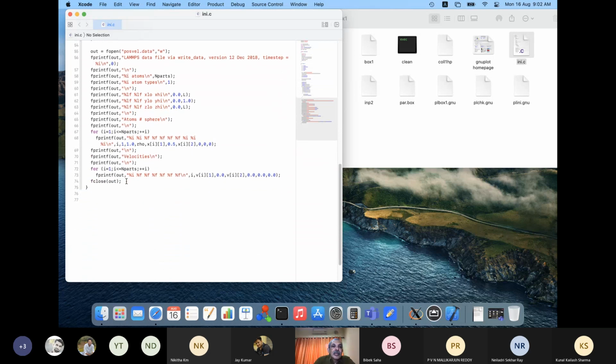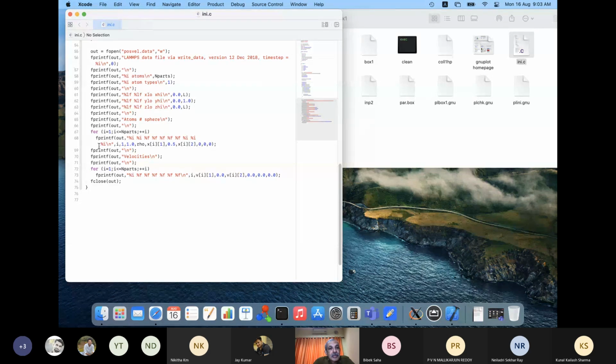So once you generate all these things, then you have to write it in a specific format that LAMMPS can understand. So I create this file called pausewell.dat, and the header is this, and then it says number of particles, so many particles are there, and then so many particle types. There's only one particle type, and n parts we have already seen, blank line, and then this is the size of the domain, 0 to L, 0 to 1, 0 to L. L is 20 in our case.